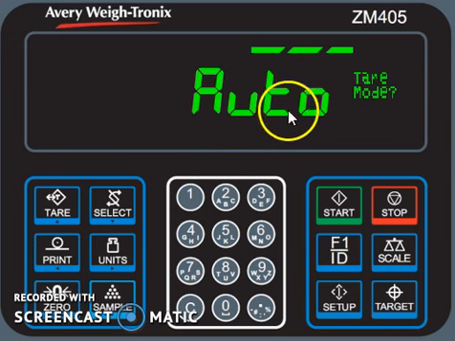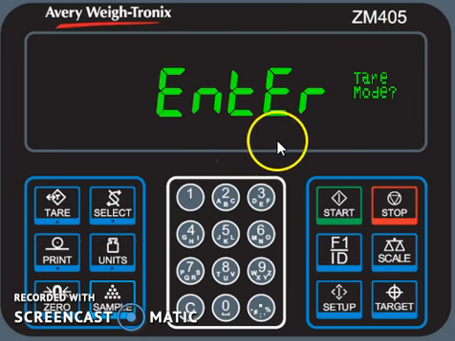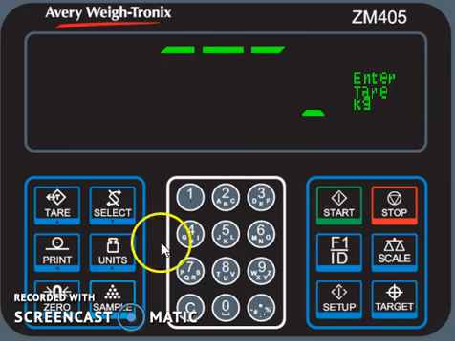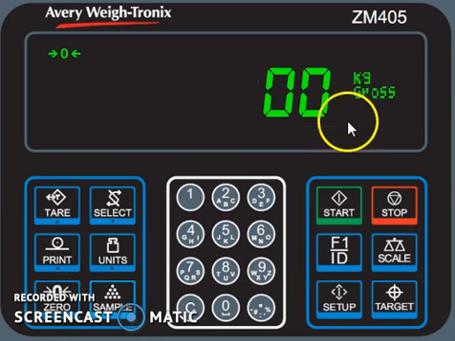The next question is auto. This means it will catch the weight from the truck scale right now. You have to drive the truck on the scale to catch the weight, this is auto. Or you could use the unit key to change to enter. This means you don't need the truck on the scale. You can enter the truck weight. Today we'll press 3,000, for example. And then press the enter key, it will show truck saved.